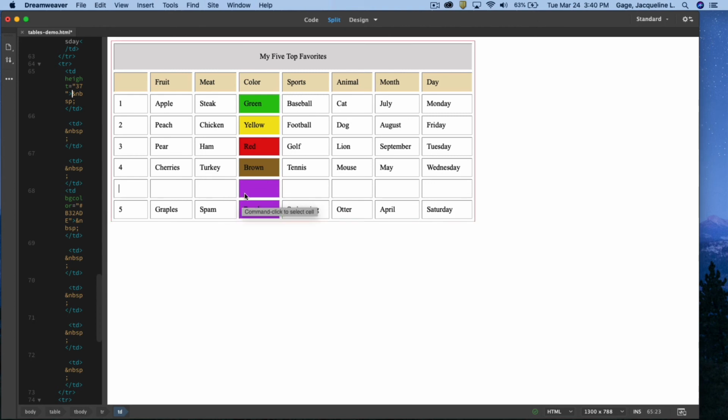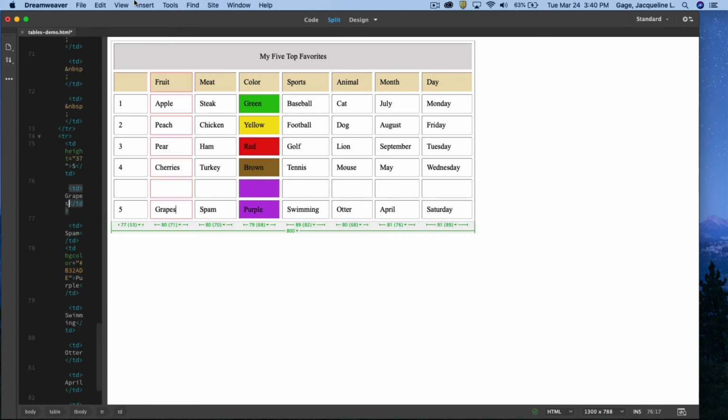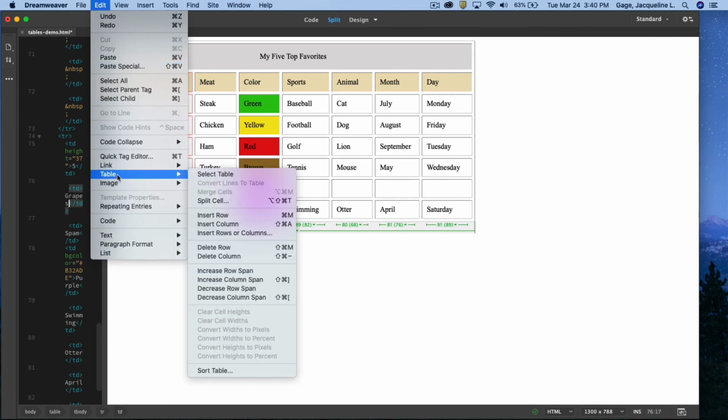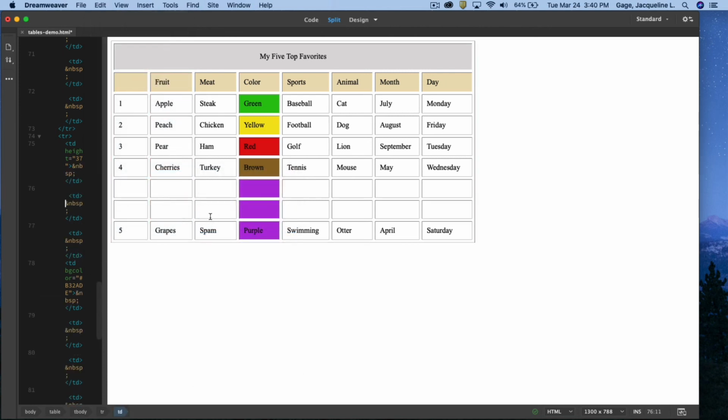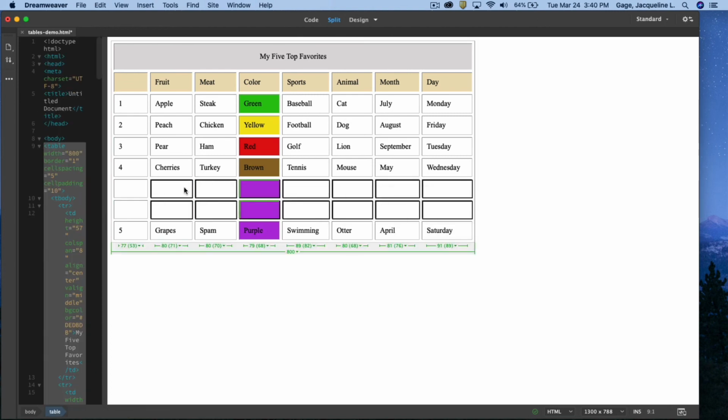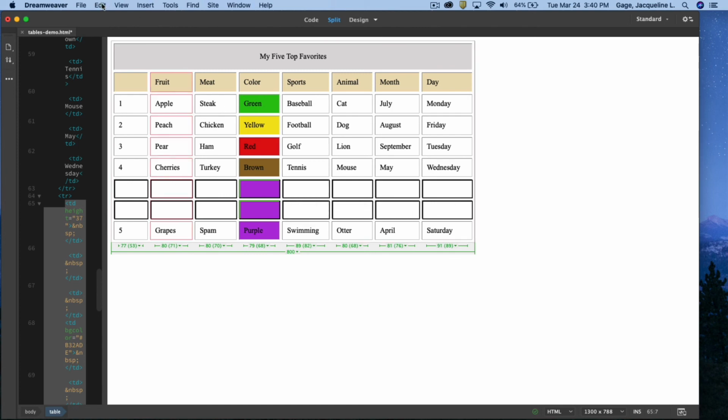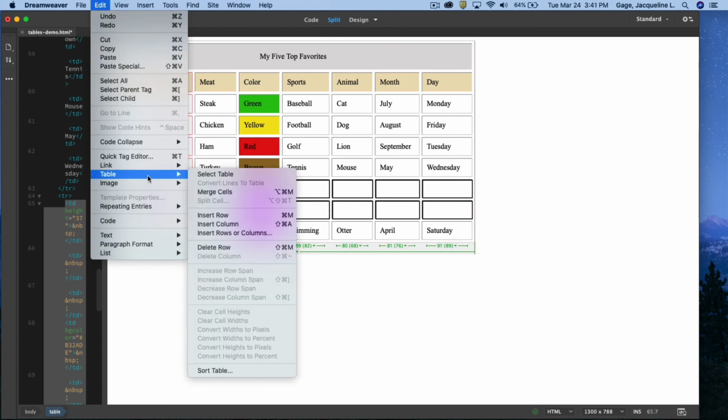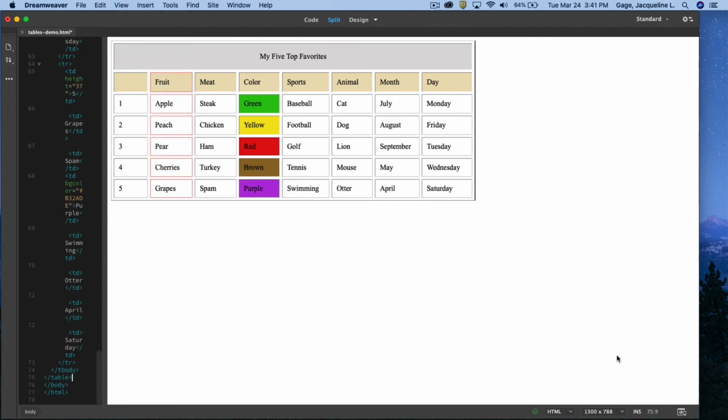All right. I'm going to do that one more time. I'm going to click down here. I'm going to come down here and go edit, table. Look at all the different options I have here. I could insert a row again. Okay, now it puts it above the one that I had selected. So keep that in mind as you're doing it. I'm going to go ahead and select these two rows, and I'm going to go edit, table, delete rows. I'm going to go ahead and preview again.